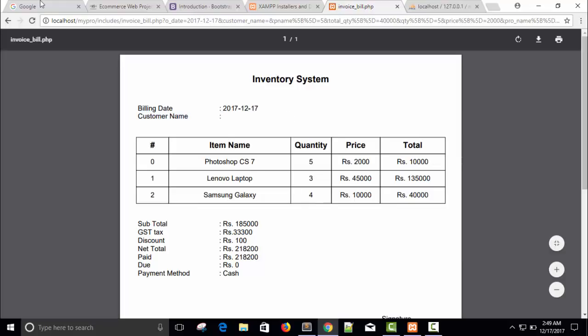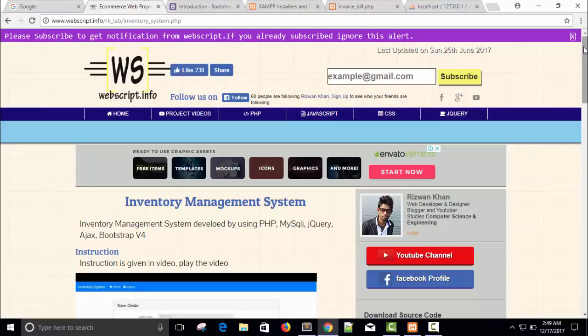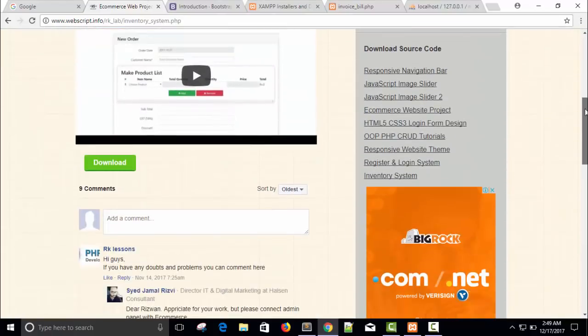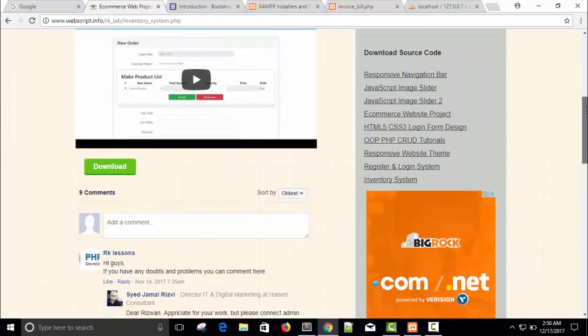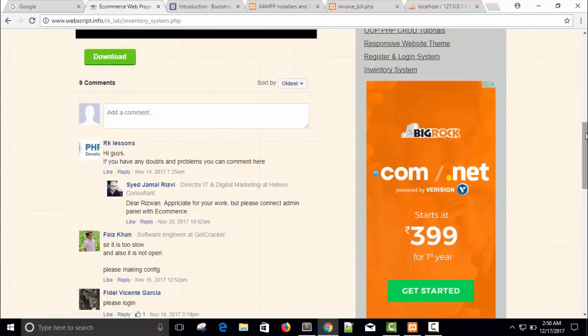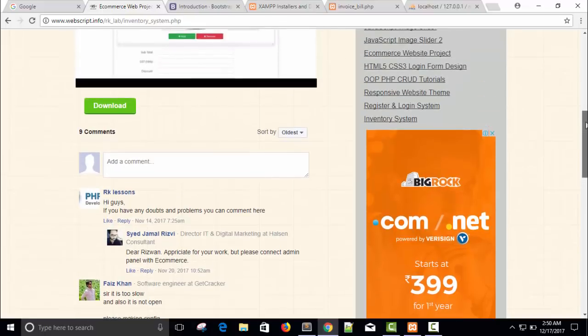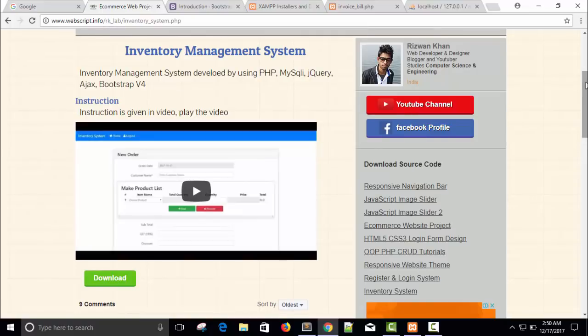We can give this invoice to the customer. I forgot to put the name, and I haven't given any validation, so we will take care of this. Some of you are having problems in registration, so you can also download this inventory system here. Most of you, I think, already downloaded it. For those facing problems, like most of you getting problems in registration, I found the problem and solved it, and I re-uploaded the entire inventory system, so you can download it again.